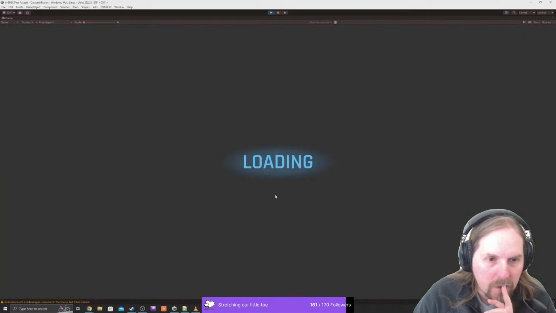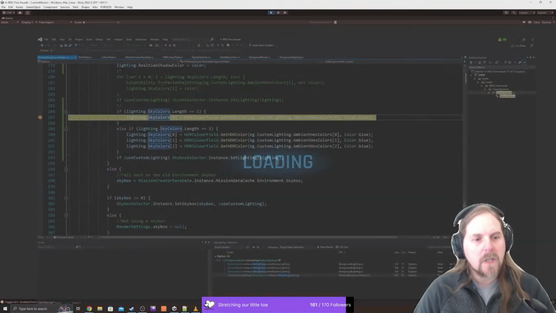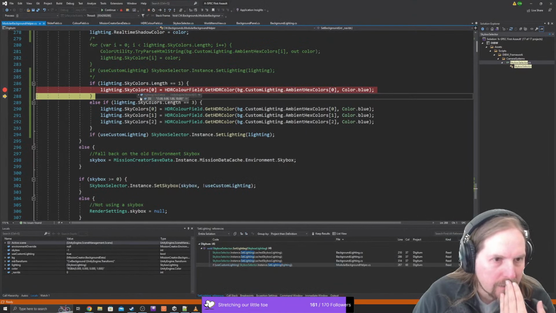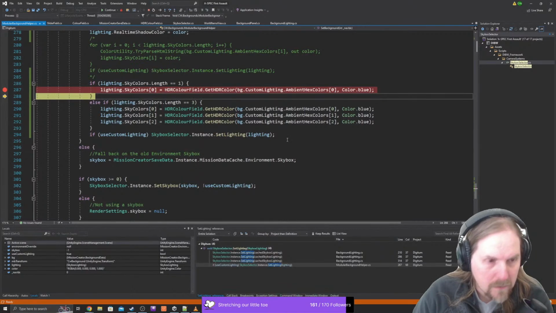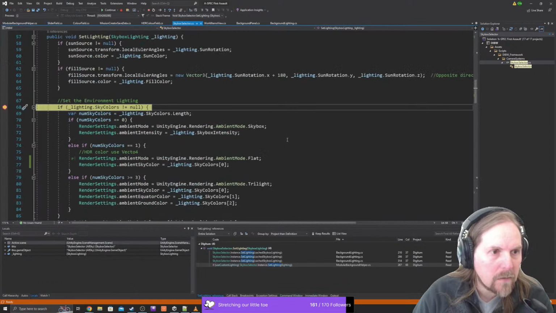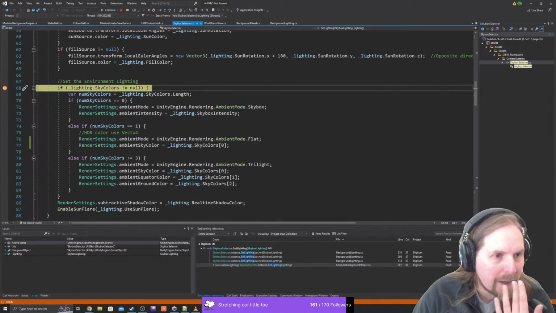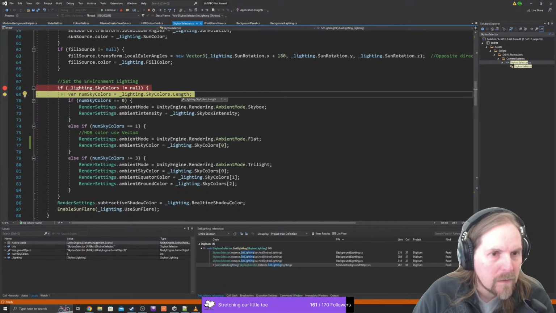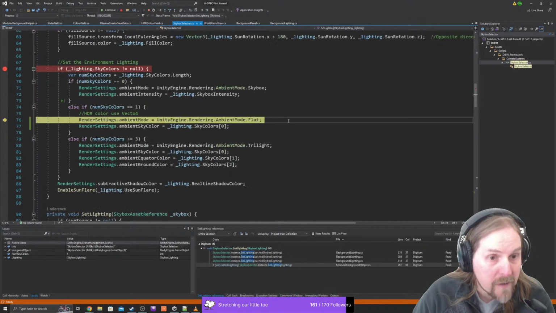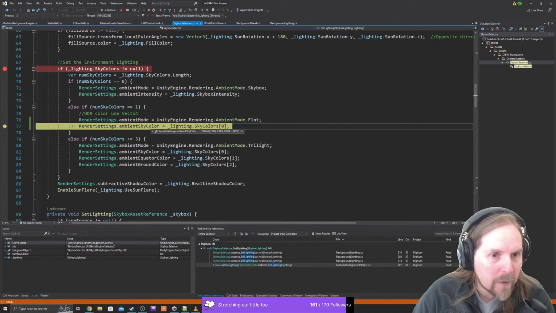Don't need to load, just need to launch. So we're coming in and we've got our sky colours of Vector 4. Yeah, that's fine. And then we're coming to do our lighting. So we're out in the correct place and we're looking at our sky colours for ambient sky colour.